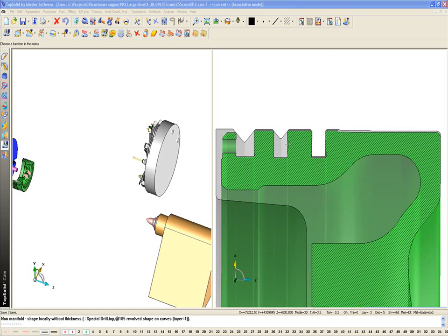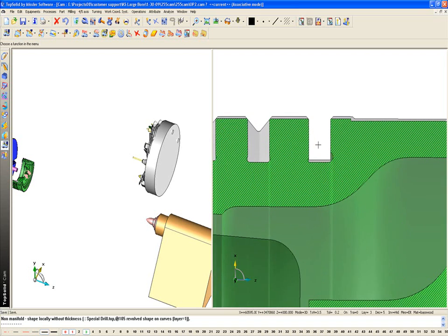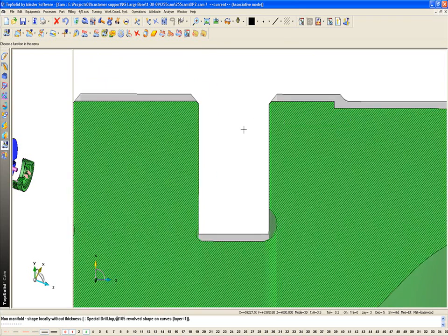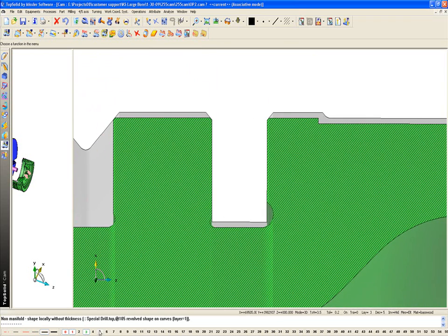Okay, in this video now we're going to learn how to use our custom tool that we just added to Top Tool to finish machine these undercuts in our groove. So I'm going to make this my main view. And now, first thing I'm going to do is activate a new layer. Then I'm going to go in my turning tools here. I'm going to go to my geometric turning frame so I can start drawing.